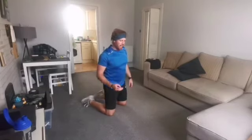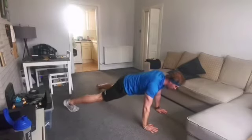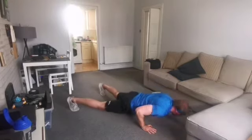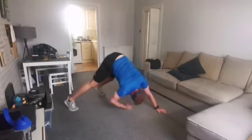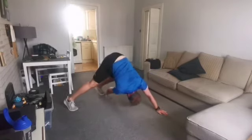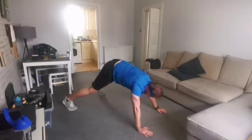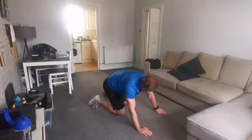5 seconds, and then we can go. 3, 2, 1, off you go. Feet just a little wider than your shoulders to make sure you're going to have enough mobility to reach back. Stay strong in that press. Last one.